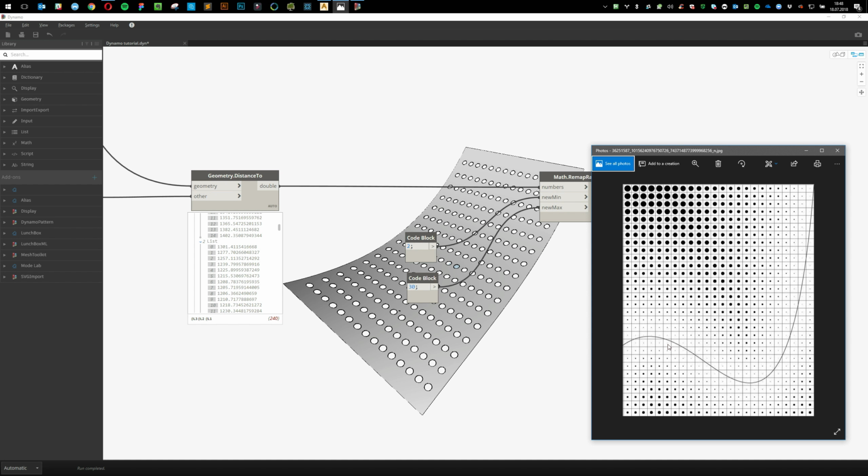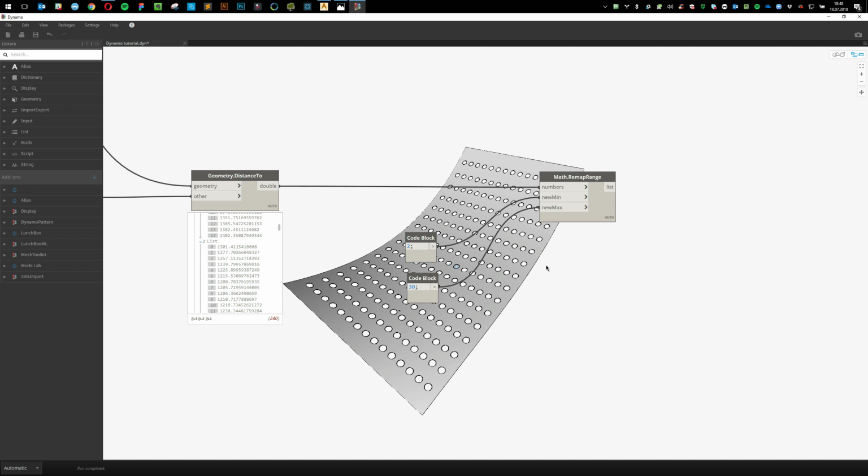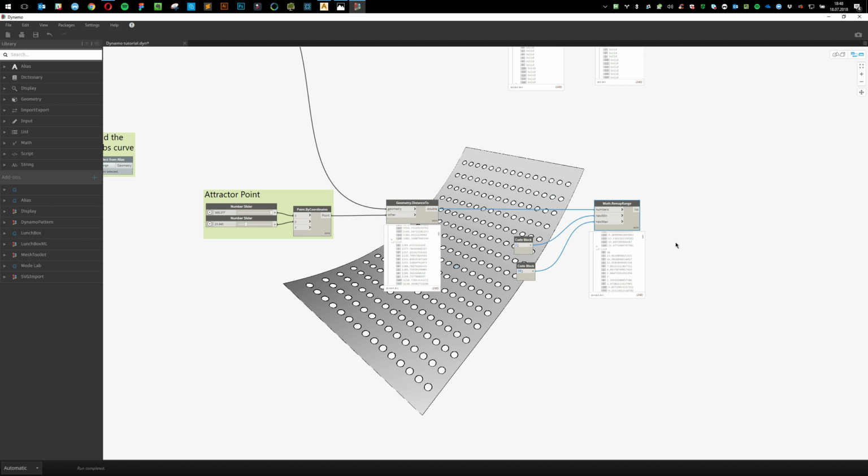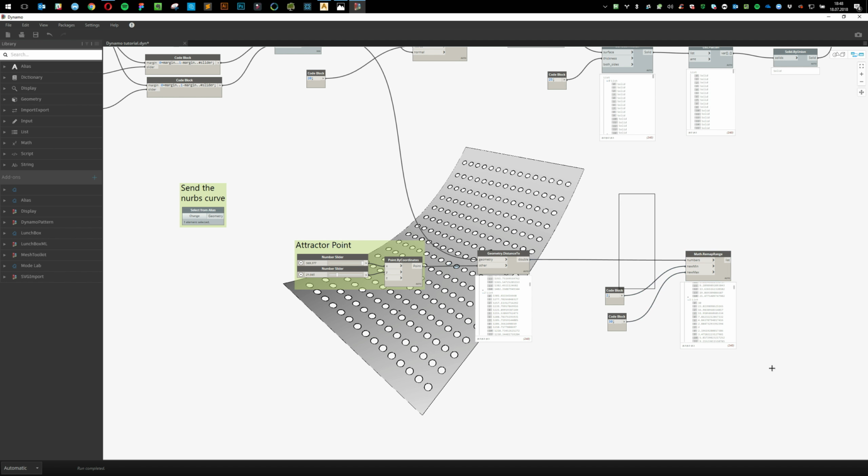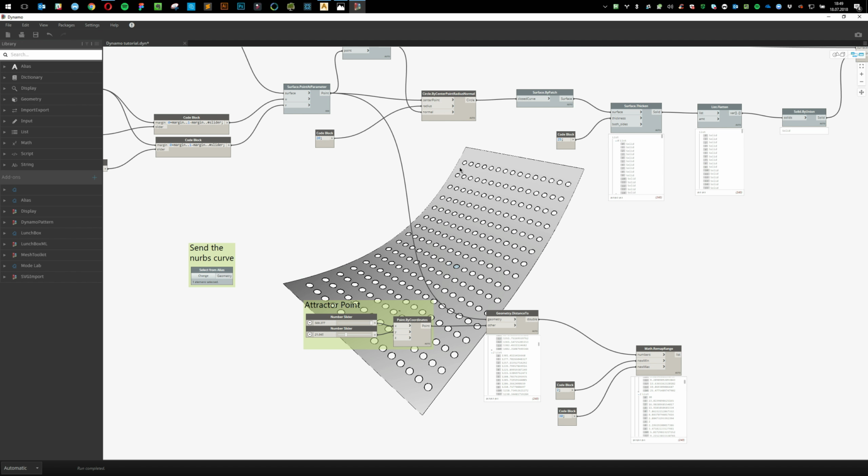Actually, let's just follow our example where, as the circles get closer to the curve, they get smaller. So we're not actually flipping the maximum into a minimum. So we're keeping that up. Let's see if we get what we want. Yeah, okay. So we seem to be getting the intended result. And now we use radius.